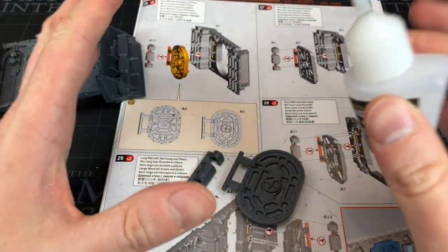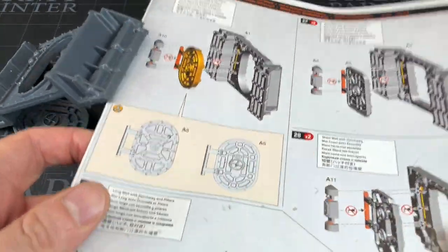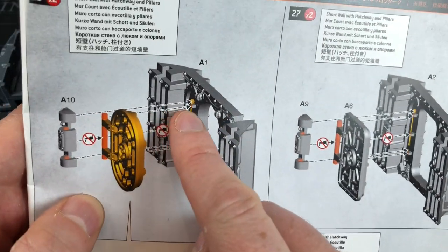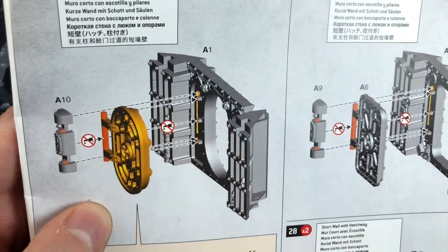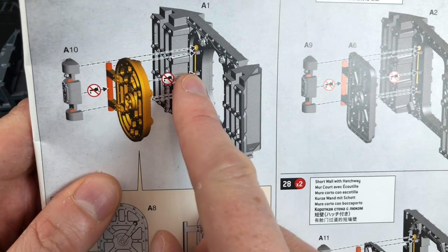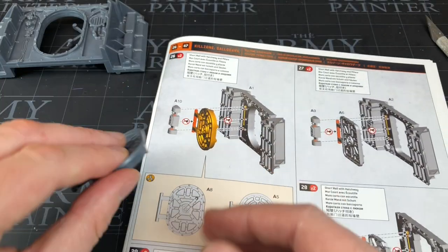Next up is some glue, and we're going to need to take a little bit of care, because I noticed, get out the way door, I noticed there's plastic everywhere. Make sure you blow that into the bin. I noticed we need to put glue on and no glue in other places. So I think this deep orange is where not to put glue, and the yellow is where you want it. Although then it highlights this entire door. What is going on, GW? Yellow is normally where you put the glue. All over the door? Should I just coat this in glue?